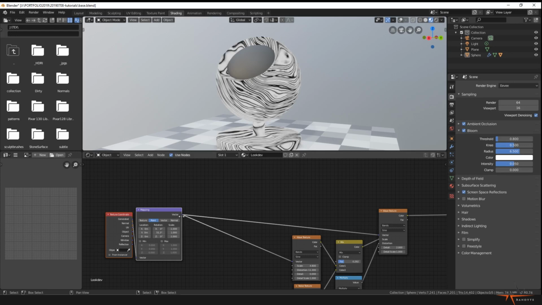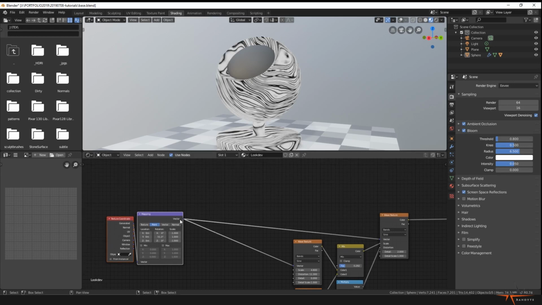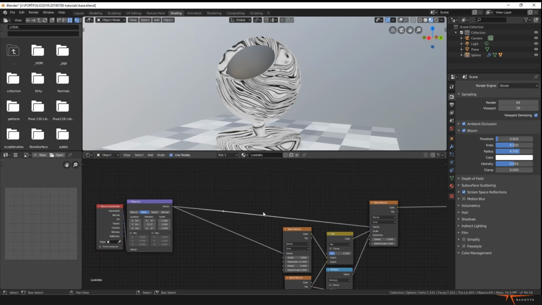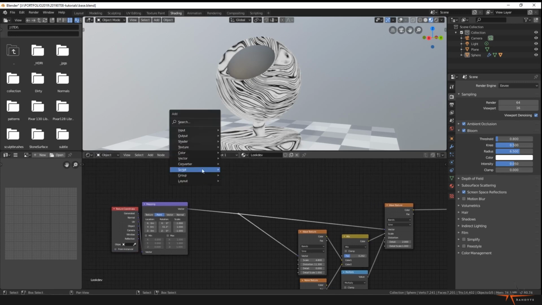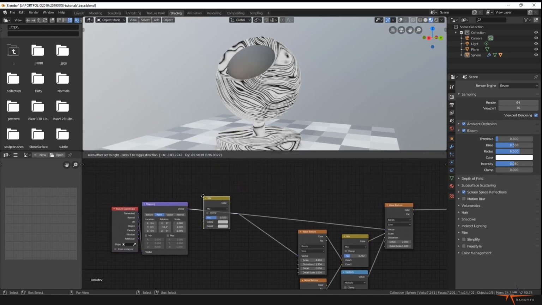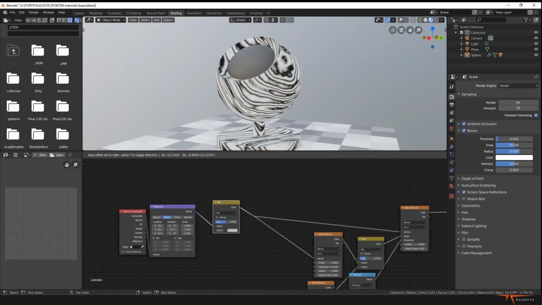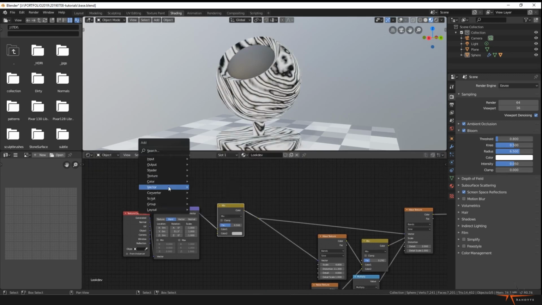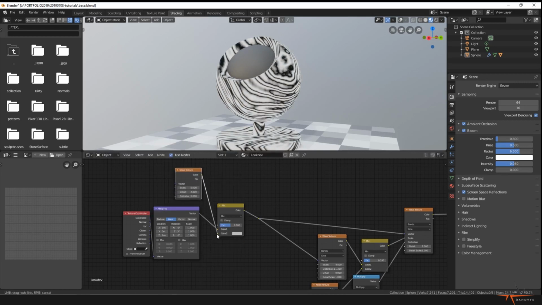So we can mess up the vectors by putting in a noise texture basically. So what we can do is put in a reroute in here, and then in between have a color, mix RGB. There we go. And then create another texture, noise texture. Put this one in here.